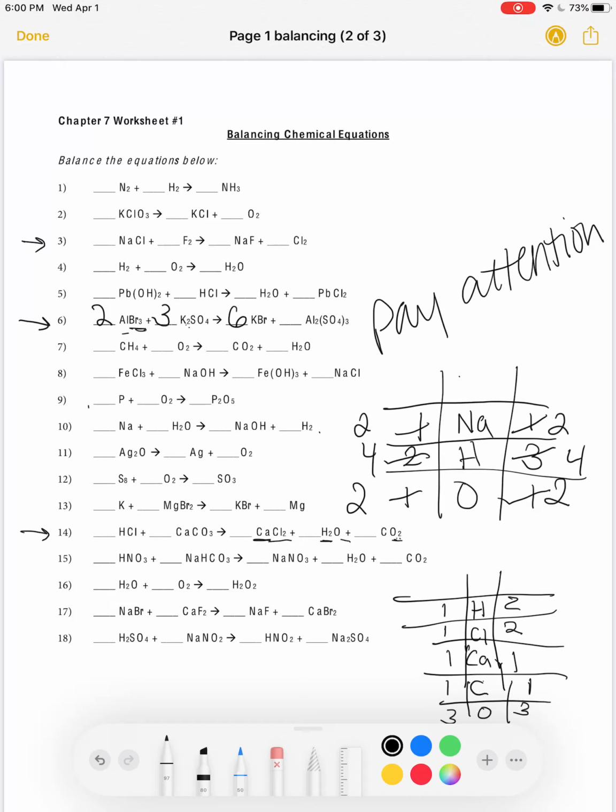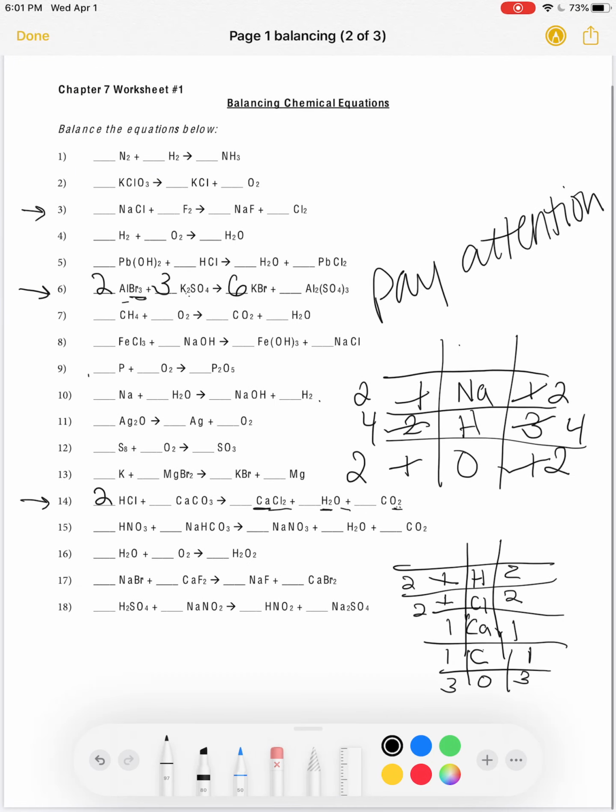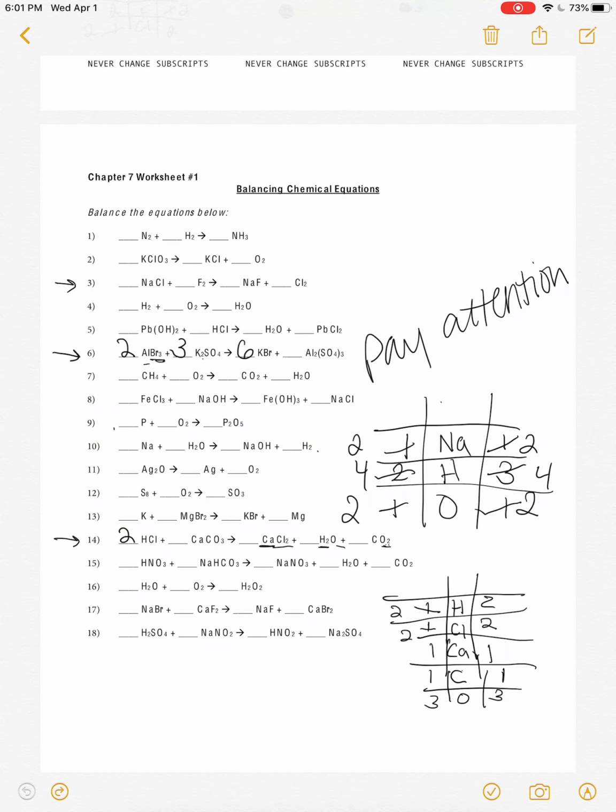Okay, so the only thing that I'm really concerned about here is the fact that I don't have as many hydrogens and chlorines. But lucky for you, and this is actually a pretty simple one, I'm just going to toss a 2 here. That gets me completely balanced. How nice is that? Okay, I'm going to do another example for you, and it's on the back, I guess it would be the back if this was photocopied, but it's not.